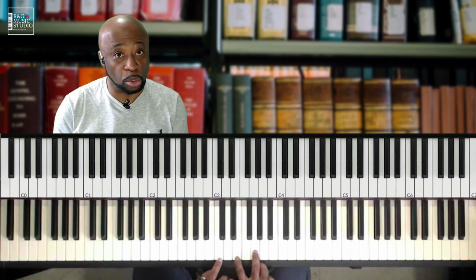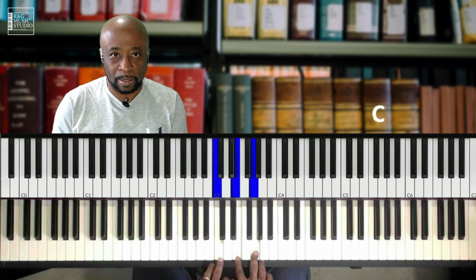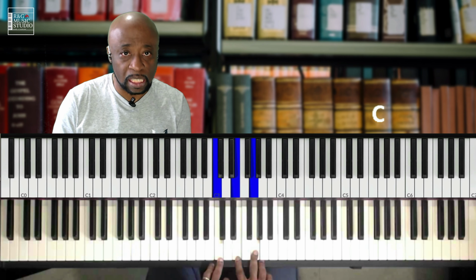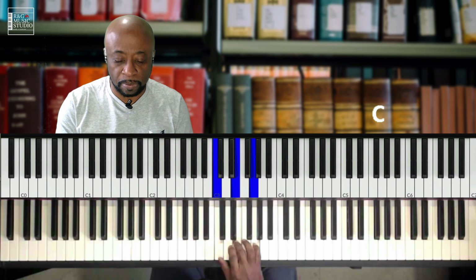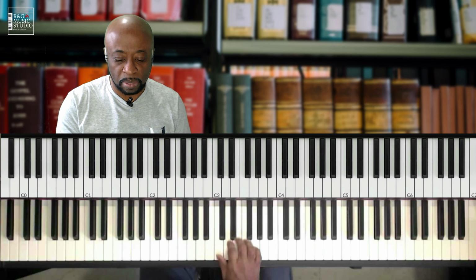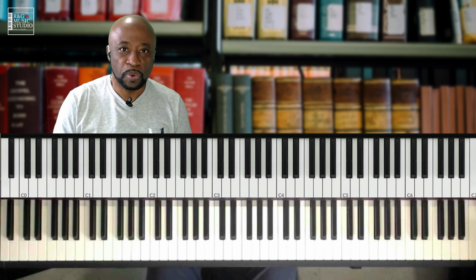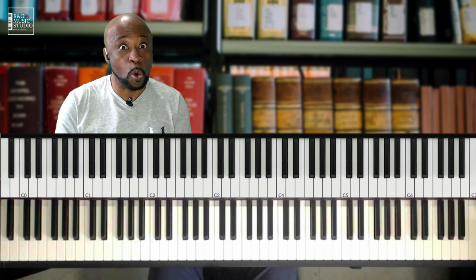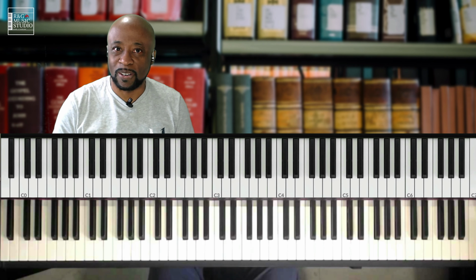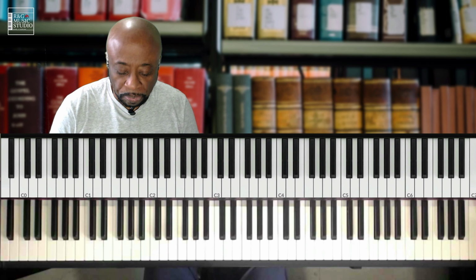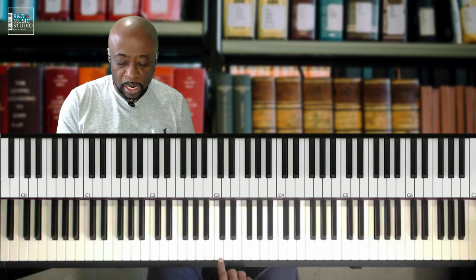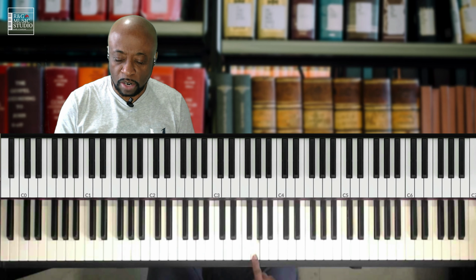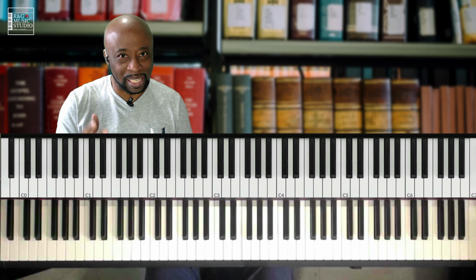A triad is when you play 3 notes together at the same time, simultaneously. 1, 3rd, and 5th. That's a triad. And once you play them together, you have a chord. But every note of the scale, you need to follow the same pattern.